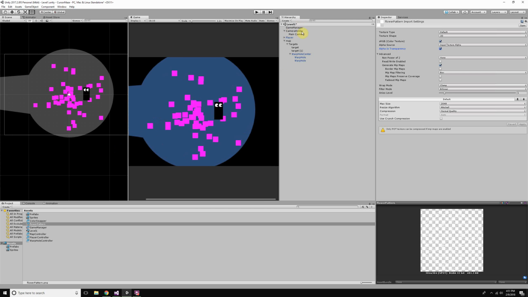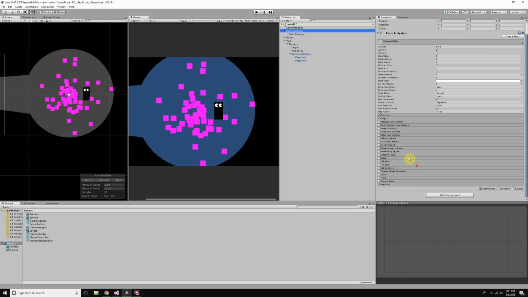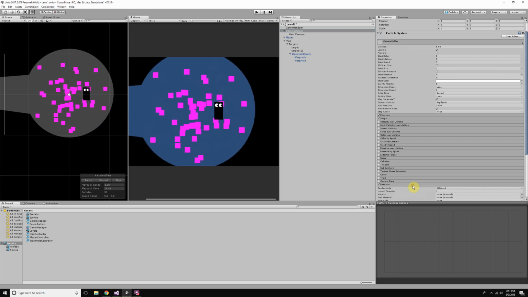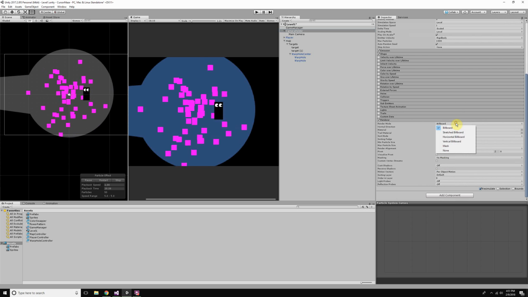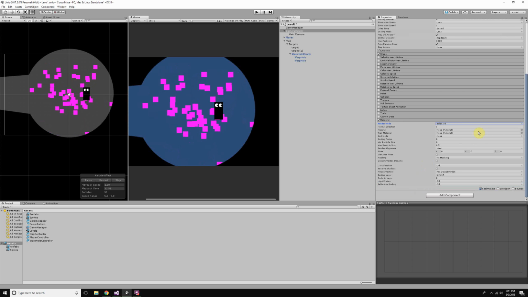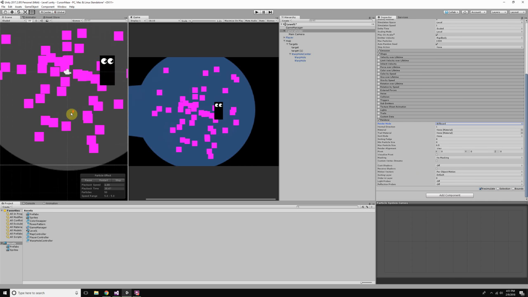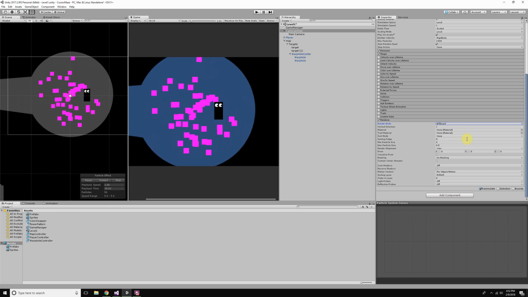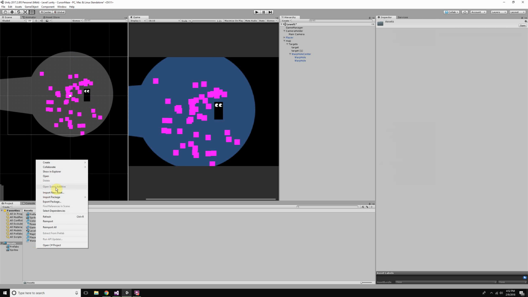If you see my particle system, in the very last part, in the renderer, the render style, we can feed in a material so that it's not these default nasty pink squares. And so I'm going to go create a material.